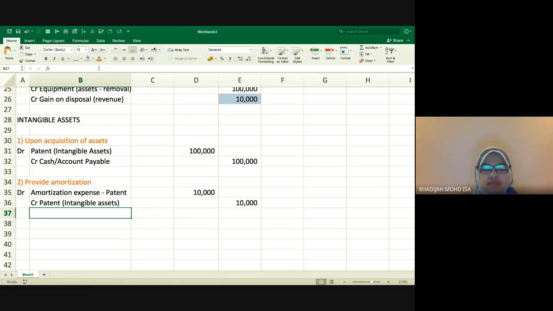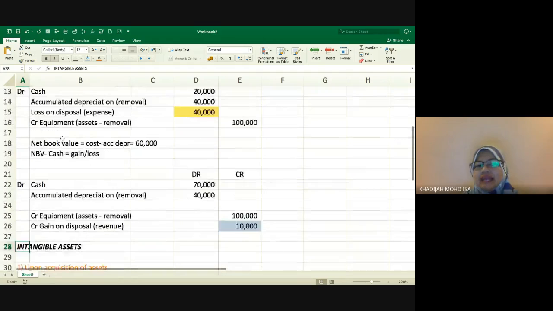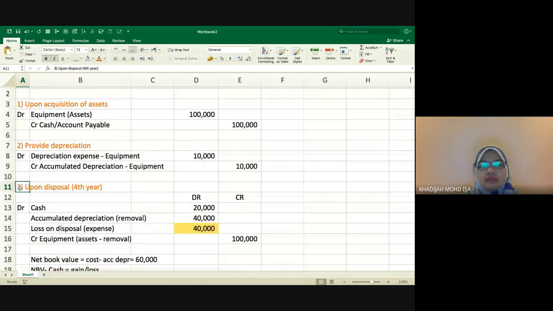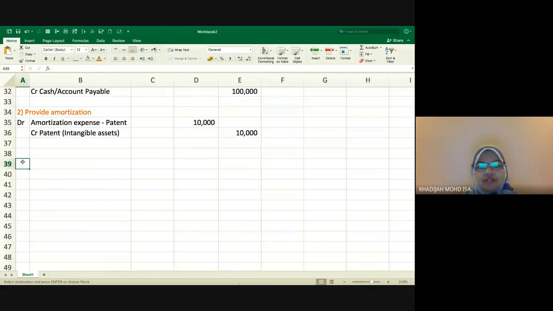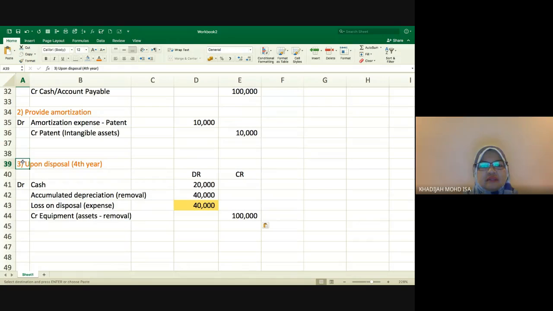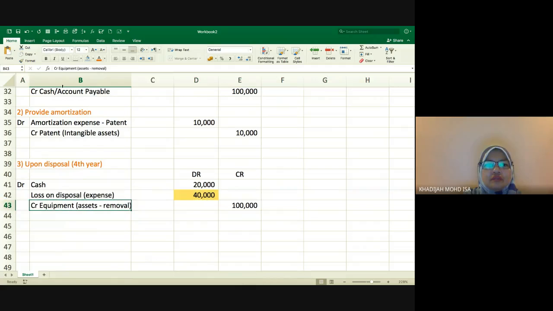All right? Is that clear? Yes. So there's a bit of a different treatment between your tangible asset and intangible asset. Right here, you have to provide accumulated depreciation, right? So it means that upon disposal, let's say in the 4th year, you debit, let's say that you can sell it for, let's say, so this one you don't actually debit, you don't have this transaction then. You only credit your patent, intangible asset removal.